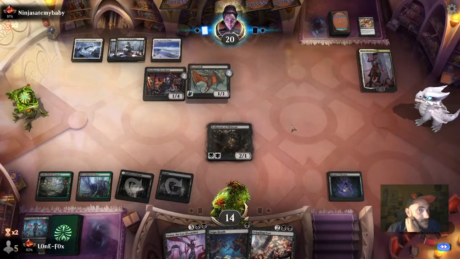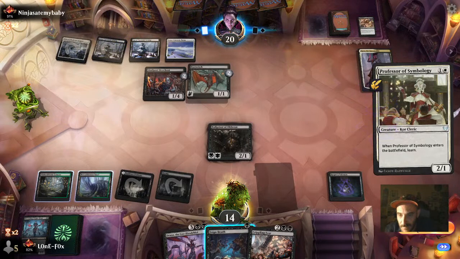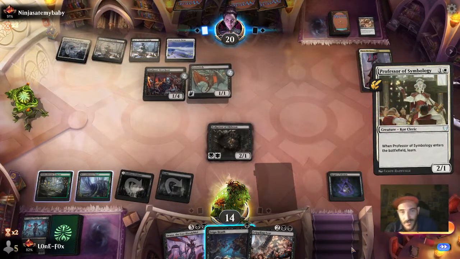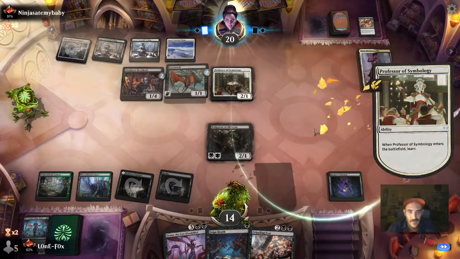Oh god, it's so good, this deck. It's really good and it's really annoying to play against. It's so frustrating. So yeah, Kaya, Ghost of the Snow just keeps coming back. It's so grindy and dull.